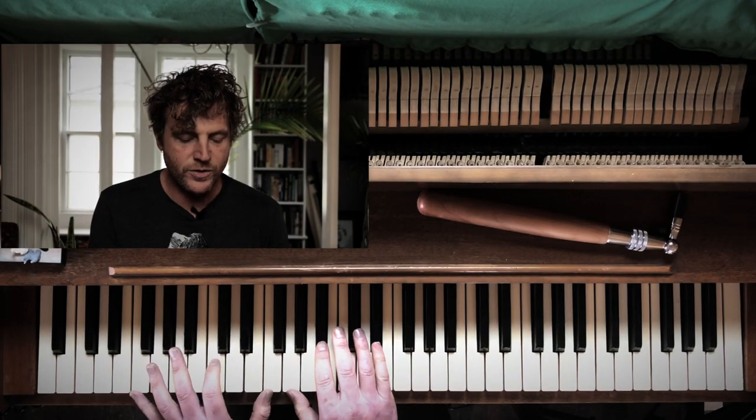So let's go through a whole chorus right there, from the show tunes chord.